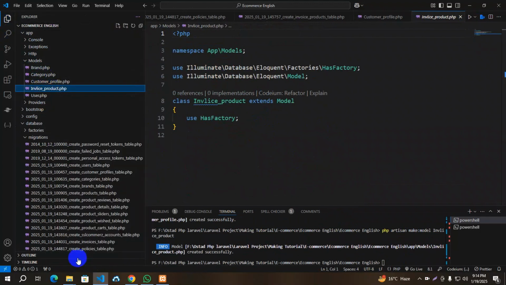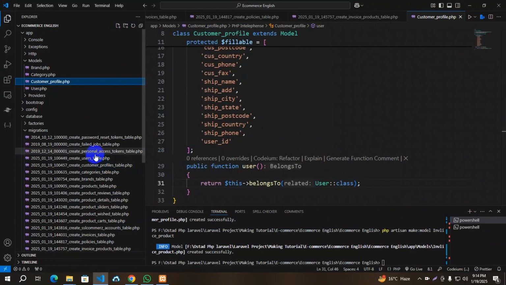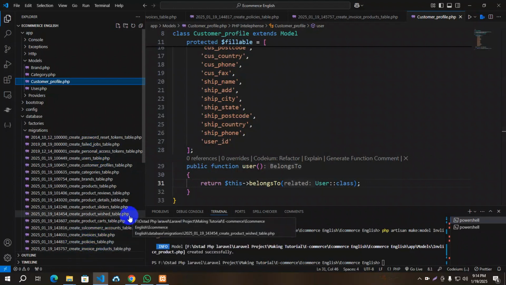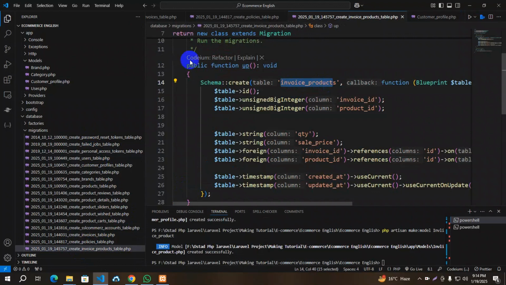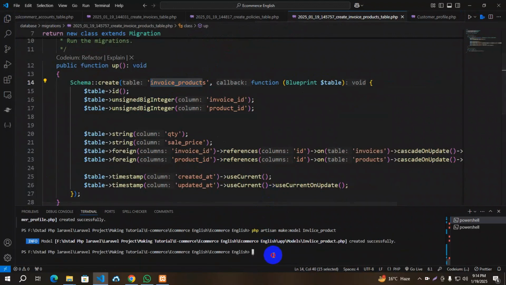If the name does not match, it's not working. InvoiceProduct. This is the namespace. It is not plural. I need the singular, but I is capital.